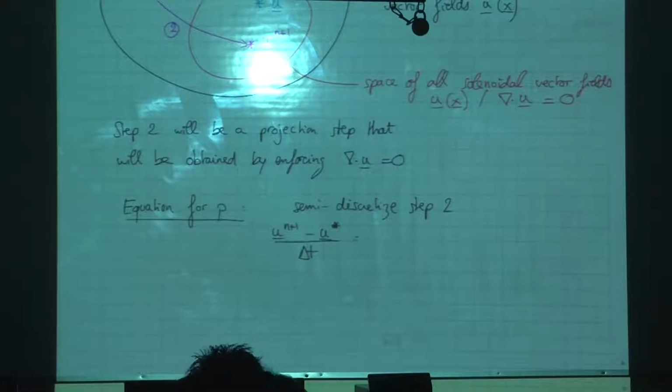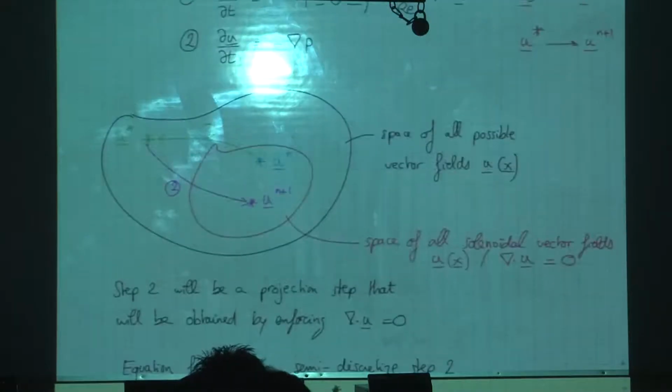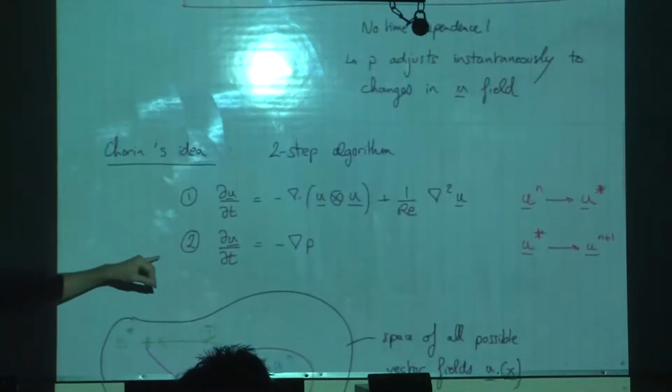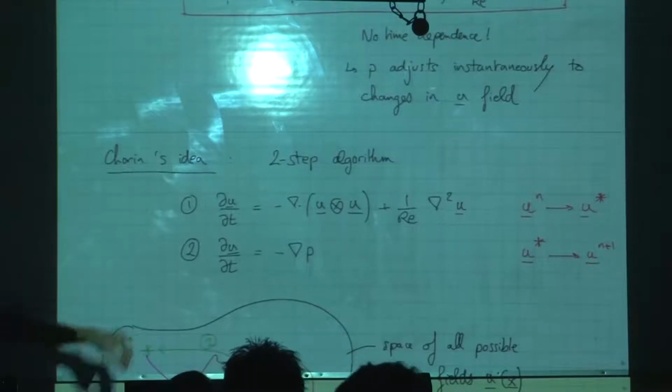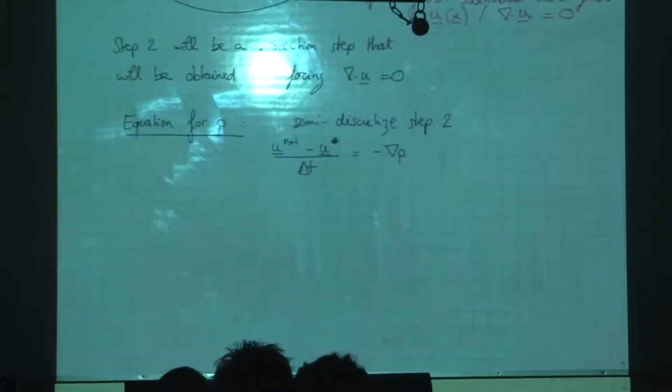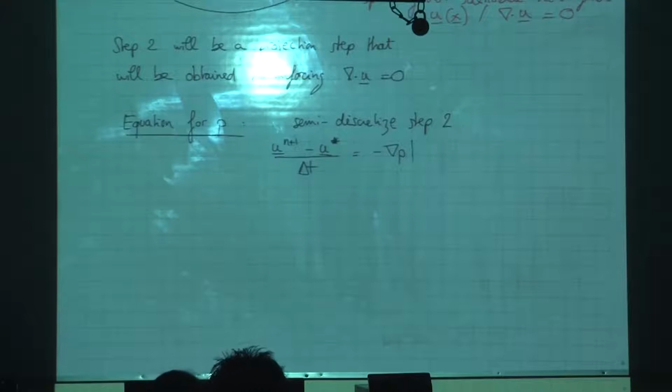And it's going to need to be equal to minus grad p. Right? If I scroll back up, this is my step 2 here. du dt is equal to minus grad p. So this is what we're going to do. If I'm properly semi-discretizing, so if I'm discretizing in time, I need to assign a timestamp for my grad p. It really doesn't matter what it is. Ultimately, it doesn't really factor into the discussion. For the sake of simplicity, we'll say it's an n plus 1, but don't worry about this.